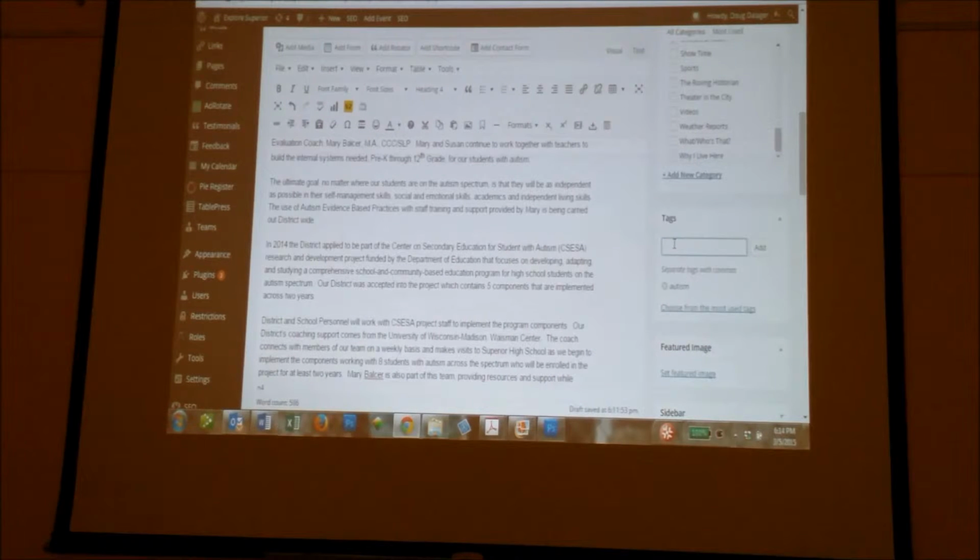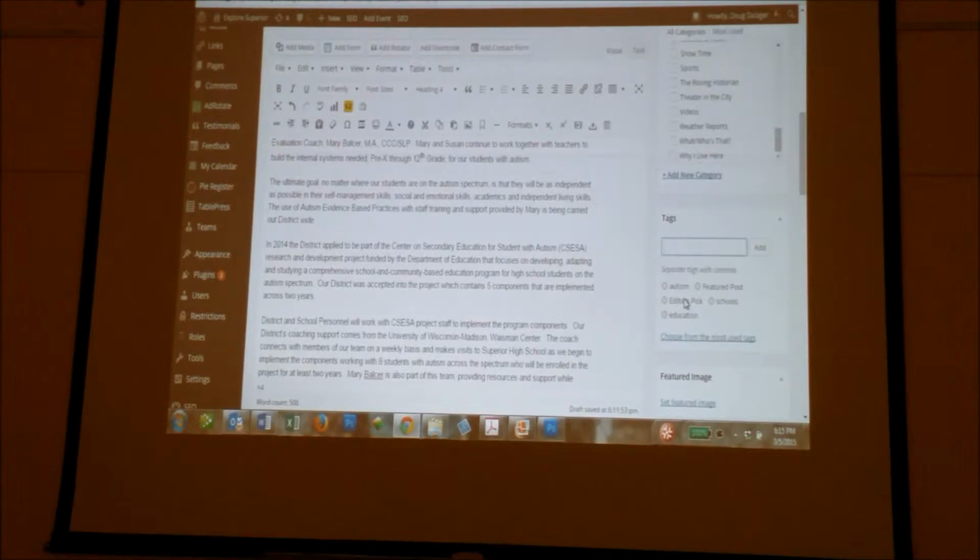Because I'm the site administrator, I can make it a featured post, so it'll be on the slider. At some point down the road, I'll probably bring on more admins to help me with that. And I'm going to put it on editor's pick also, so I can do that. It's already categorized under schools and youth, but I'm going to also add it as just schools. And I'm also going to add an education tag. So right now, this particular post can be found as a featured post, can be found under autism, editor's pick, schools, education.